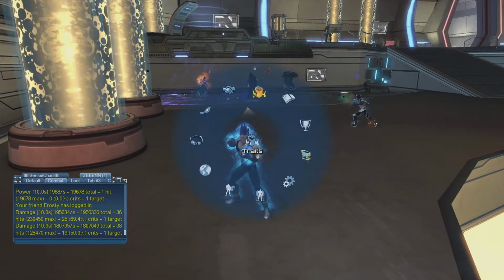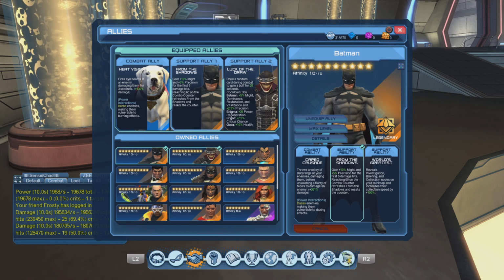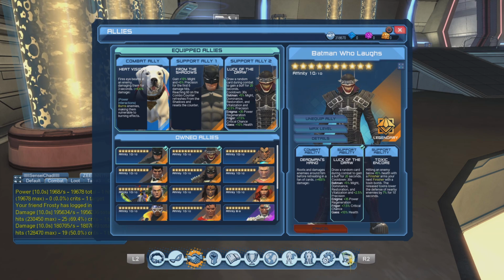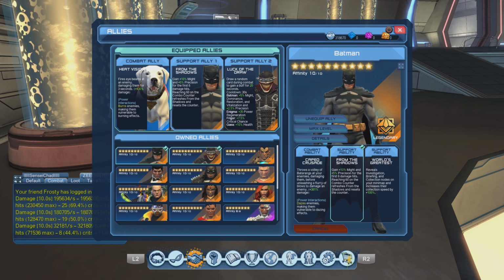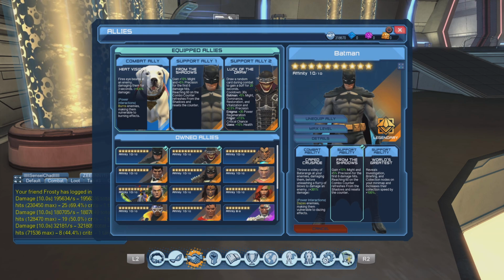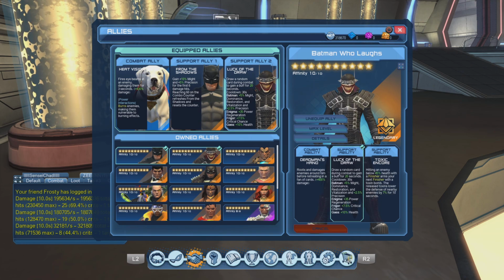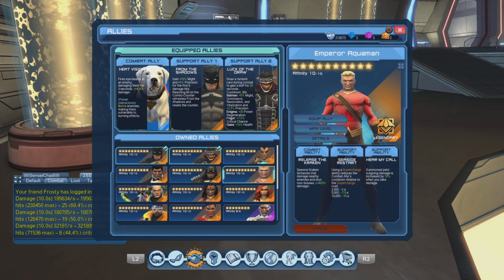Oh, real quick, let me show you the allies. I forgot the allies I'm running. I'm running Crypto, Original Batman, and the Batman Who Laughs. You're going to want that. I use a 10% might at the start of the first 6 hits. And then I also run Luck of the Draw for the critical chance and everything. You know, the might buffs and everything.